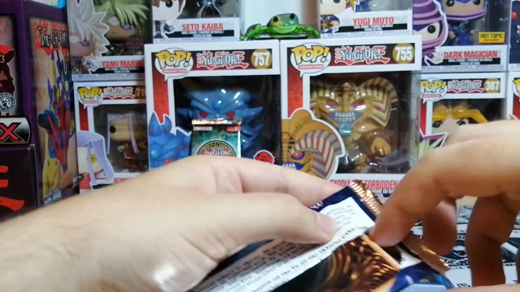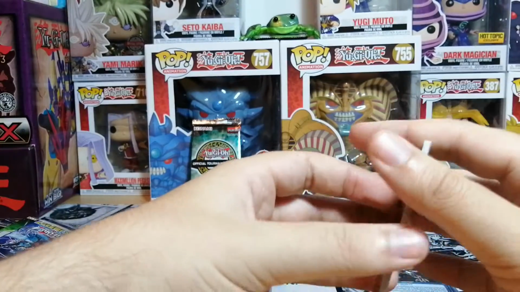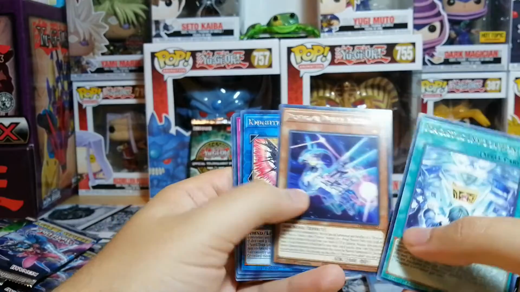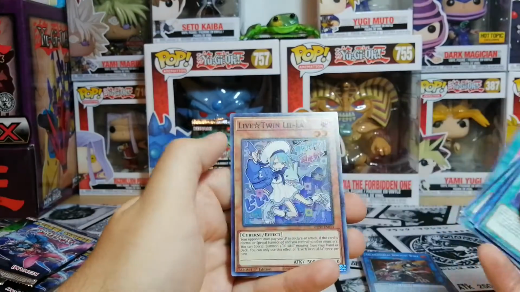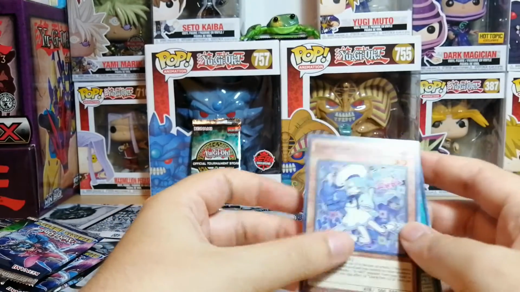Anyways, up to now, we haven't been blessed. We've pulled some okay stuff, but I don't think we're even close to making our money back. At all. Drytron again, Nightmare Phoenix again. Wow, a lot of Nightmare Phoenixes. And Life Twin Lila. Well, that's cute. Okay, so we got both Life Twins for the main deck.